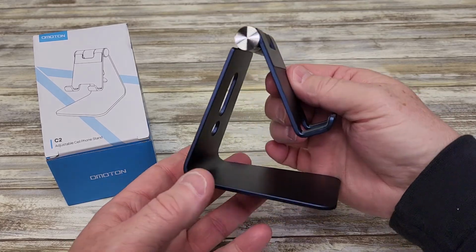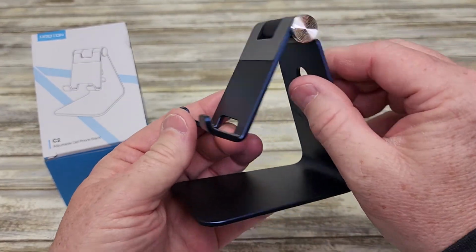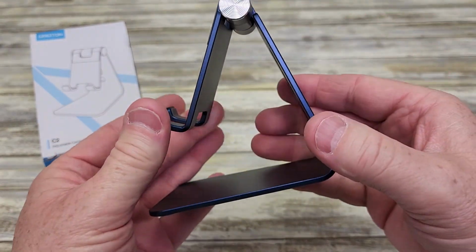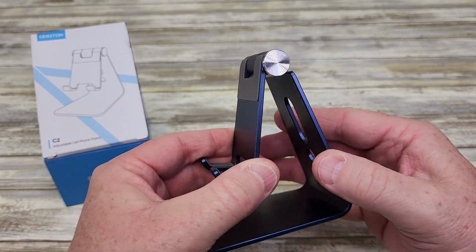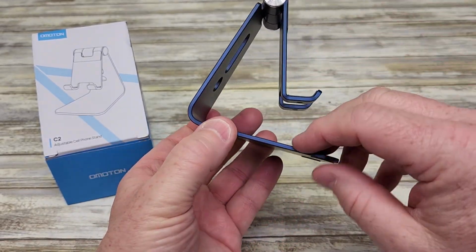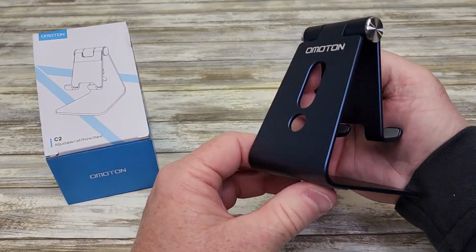Okay, so here we've got the stand. It looks really nice. It's got a little bit of a rubber grip right there. Definitely some rubber grippers down in there. This rotates, it's kind of stiff, but you know, it's easy to move. This is a fixed angle here, and there's these little rubber grippers here. Very nice.